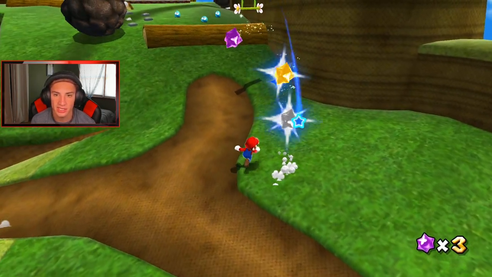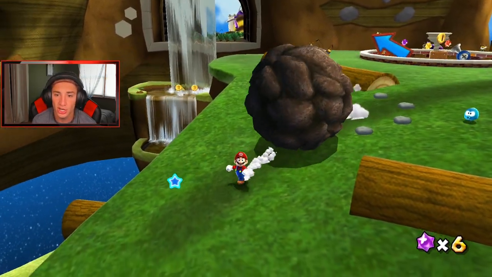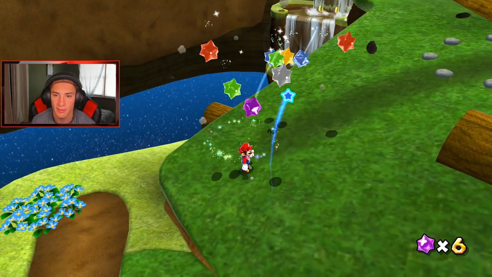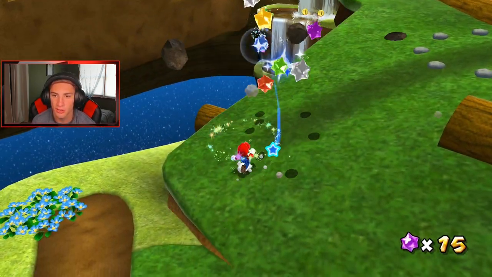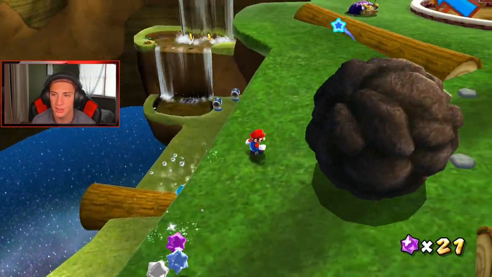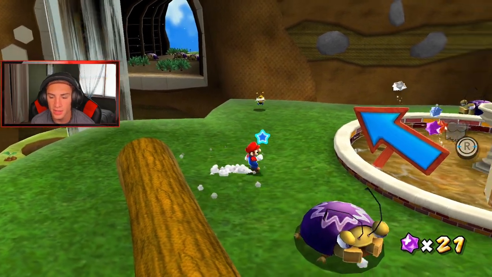But there is an arrow on that side, so I'm just gonna follow this arrow. Get some extra star bits. Chill on me. Oh, chill on me! I need the red side. You can only swing it on and break it on the red side. Come here. More star bits, baby. Collecting them all. Alright, so there's an arrow right here. And how do I get over here?